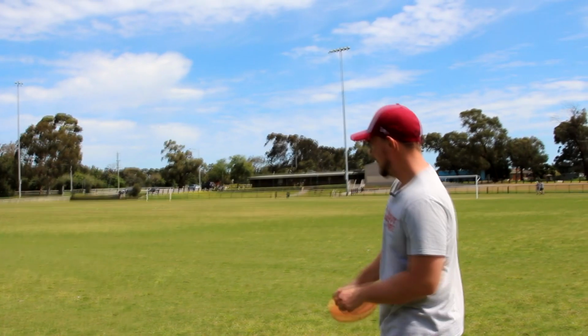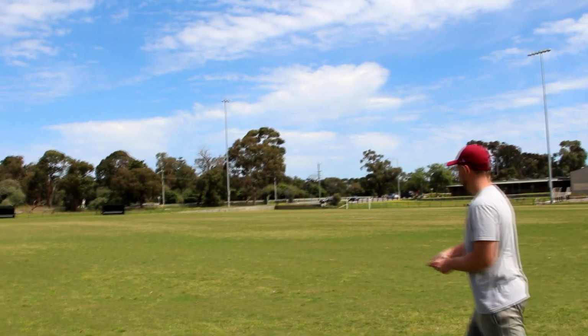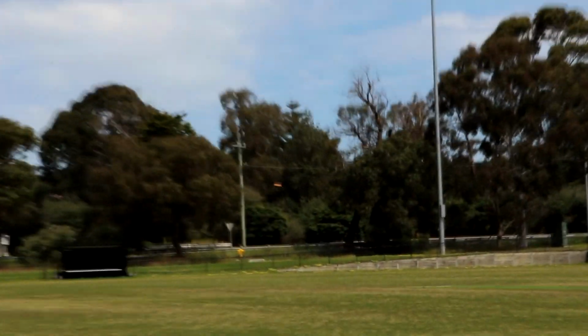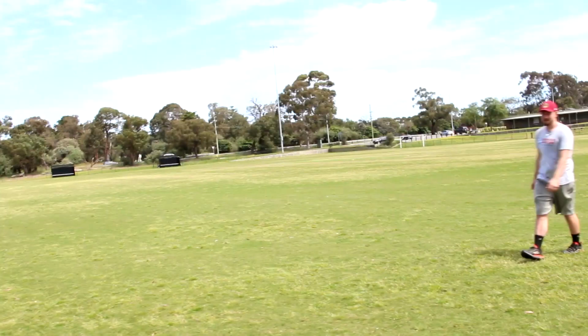So this could be the everyday man's PD2 that's not like the others. Look at that turn with a gentle fade at the end.